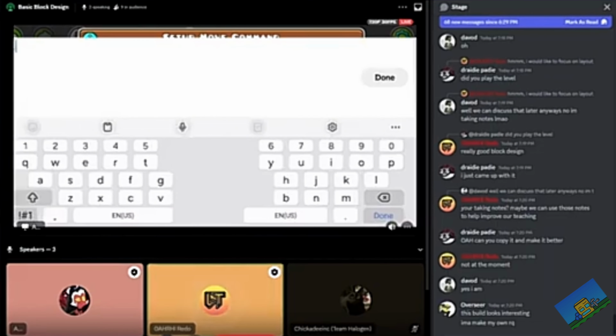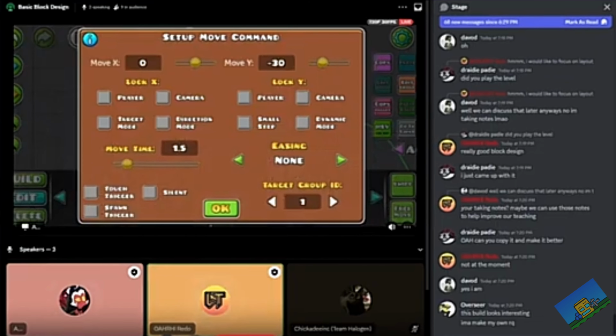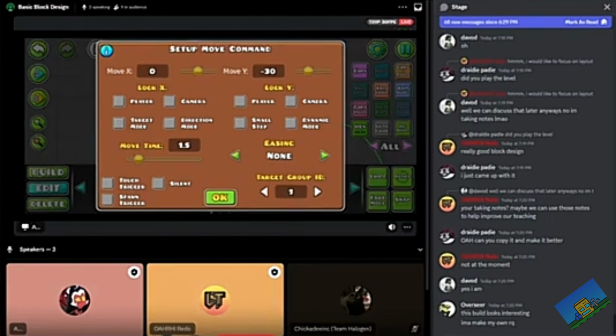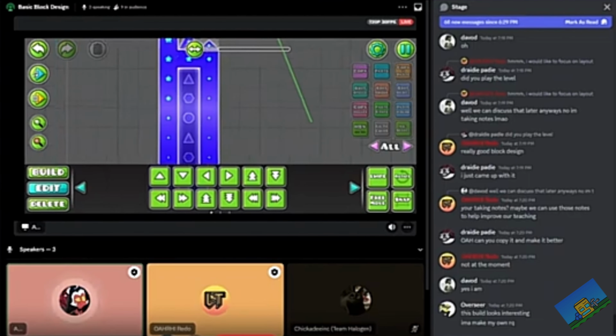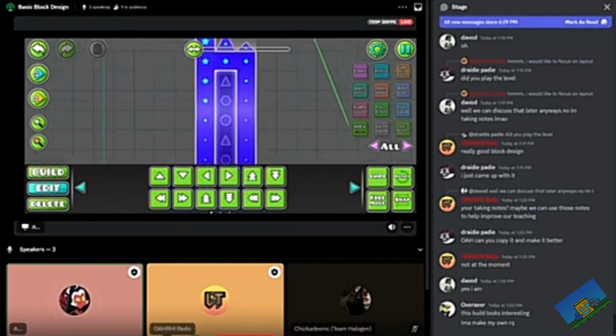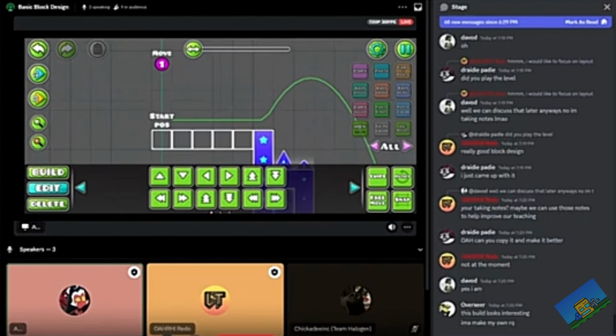I've been chatting with the people in chat, and I have no idea what you're working on right now. Well, I'm trying to explain it. It's just the triggers are getting a bit advanced here, so I have a lot to explain. Ah, you're working on move triggers. Okay, what are the move triggers going to do exactly? What they're going to do is, you know these little shapes here? They're going to be moving down here. It's just like a cycle.